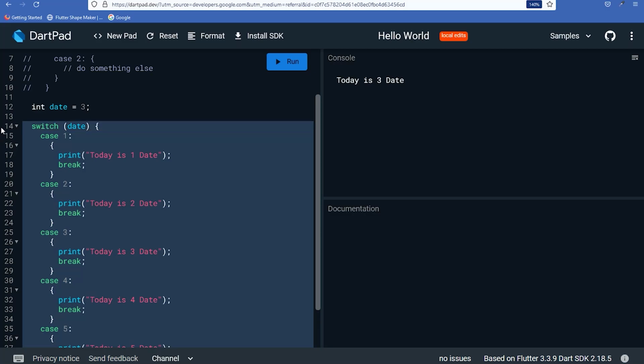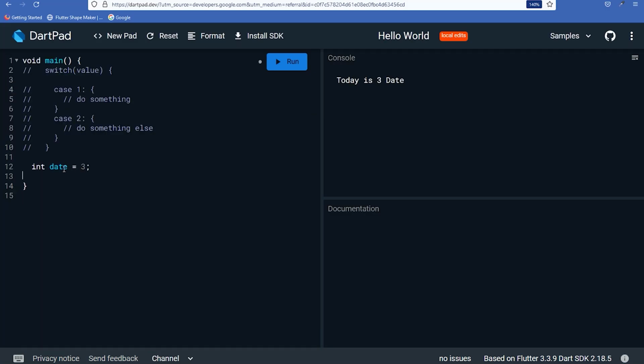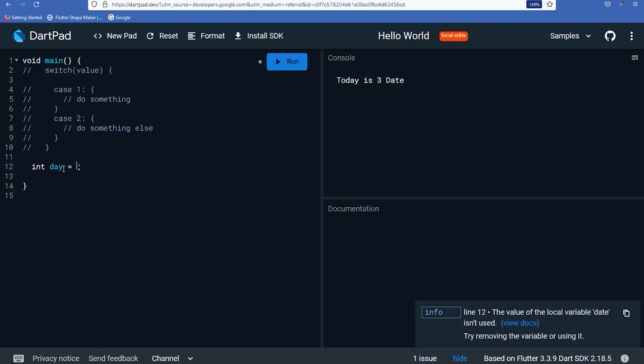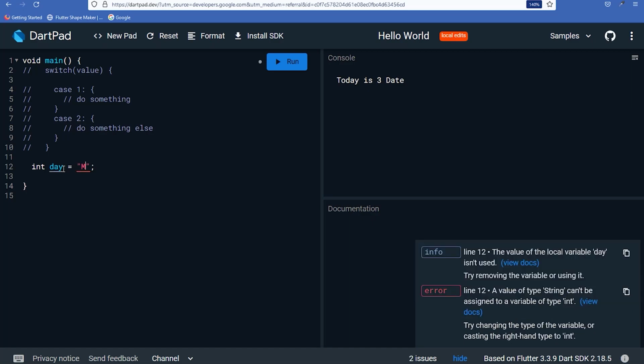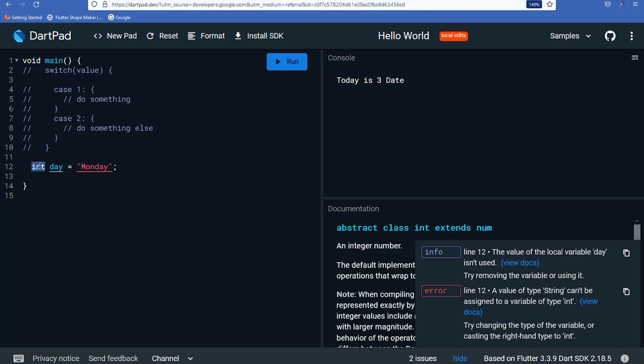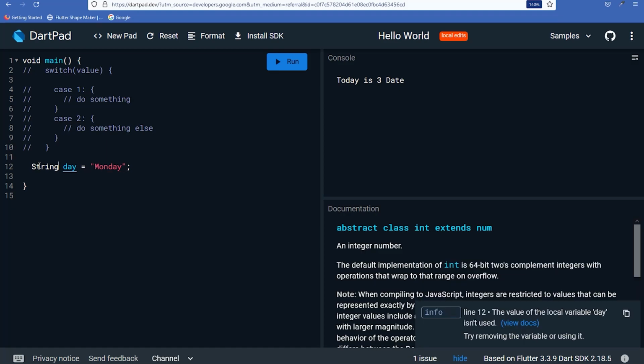Now remove this code from here and change this date to day and also change its value to Monday. And now there will be an error just because we have to change the type also to string, because we cannot assign a string value to an integer type variable, and that is because Dart is a type-safe language.